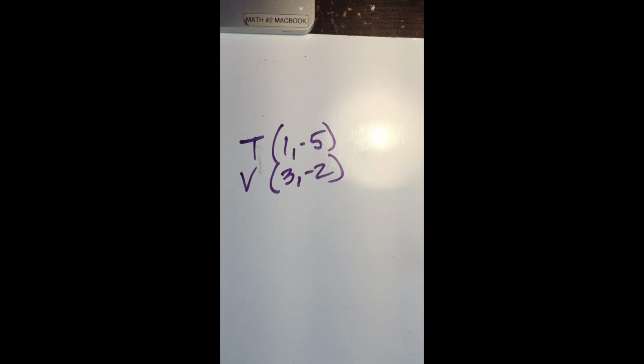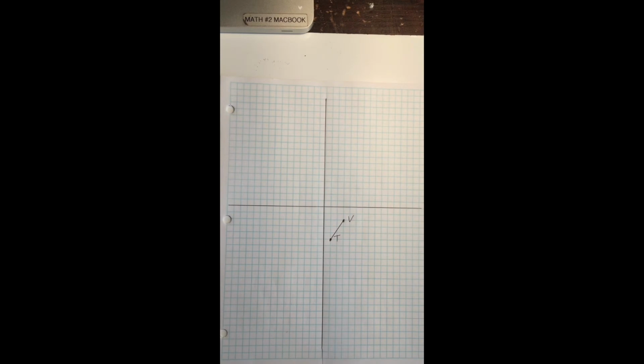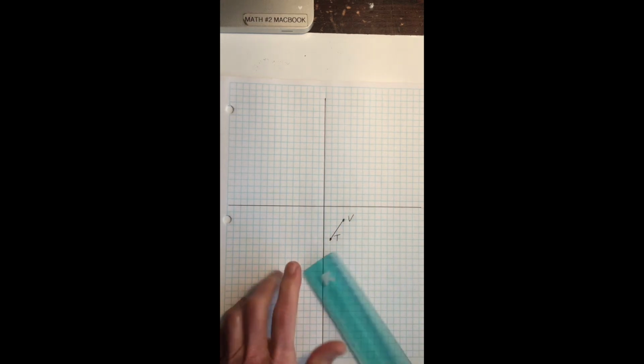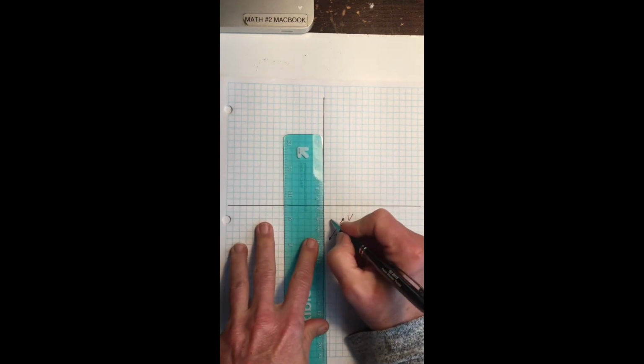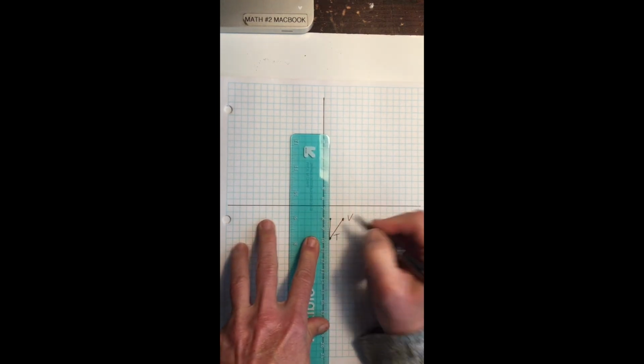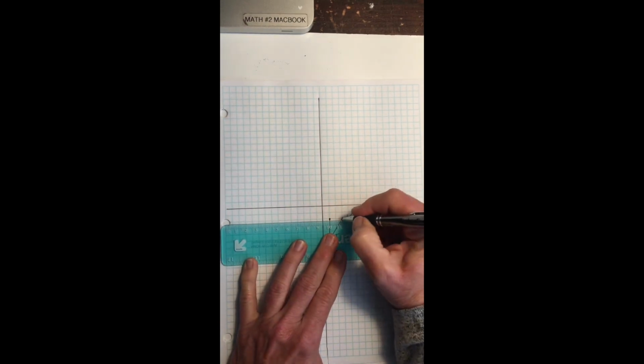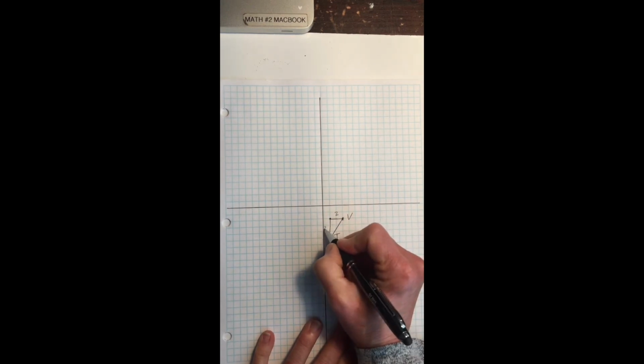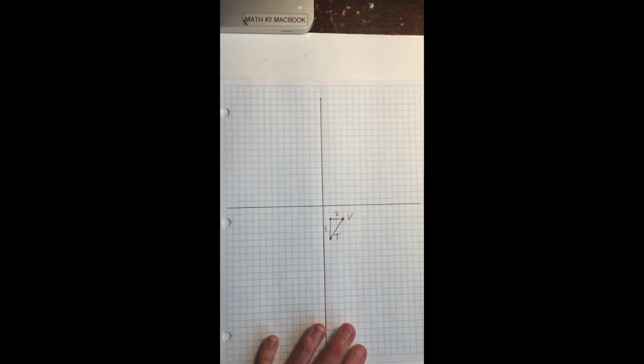So go ahead and plot these 2 points on a coordinate plane, and let's find the distance between them. So I plotted the 2 points. Now, you can see it's a diagonal, so I need to form a right triangle. And I could do it any way I wanted, just as long as this is the hypotenuse. I think I'll do it this way. So now this length is 2, this length is 3, and I could calculate it if I wanted to using the ordered pairs, or I could just count it because it's all in the same quadrant.